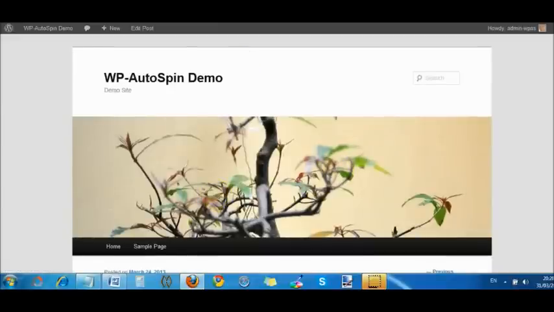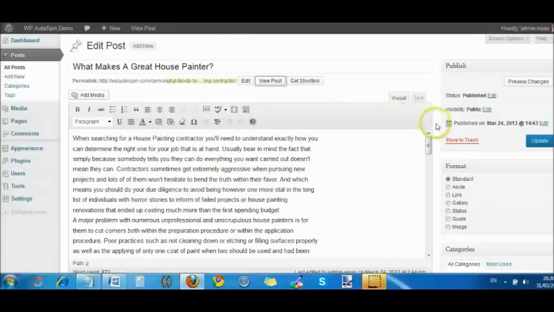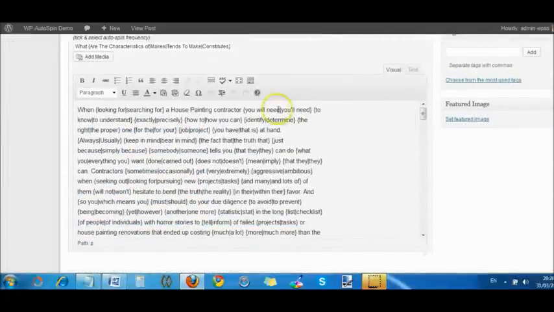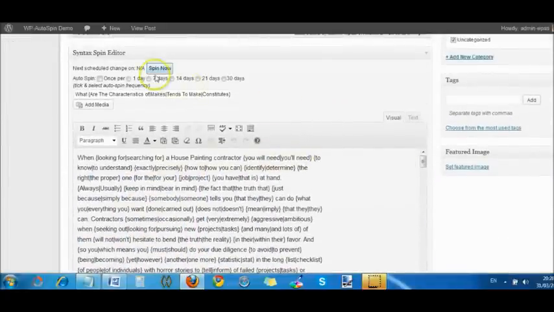So with that said, let's go back to the editor, and the first thing we're going to do is upload some images. We do that by going into the spin editor. You can put in one image if you like, but we're going to put in multiple images. To insert an image, all you do is click where you want it to appear, in this case here on the left, and add media, and away you go.